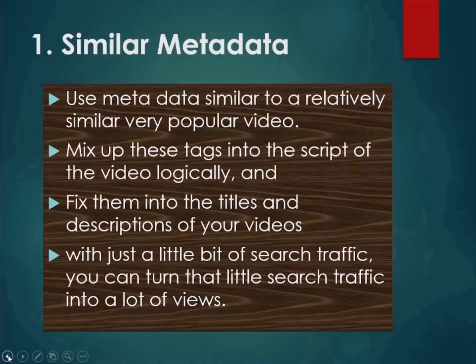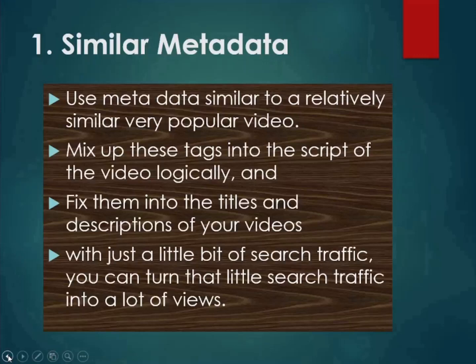Secret number 1. Similar metadata. Use metadata similar to a relatively similar very popular video. This tells YouTube that your video is related to the popular video, so that YouTube can recommend it to the relevant viewers. YouTube has data of all people searching it, and knows what everyone goes to search there. So when you upload a video, they will automatically present it for search to the right people.